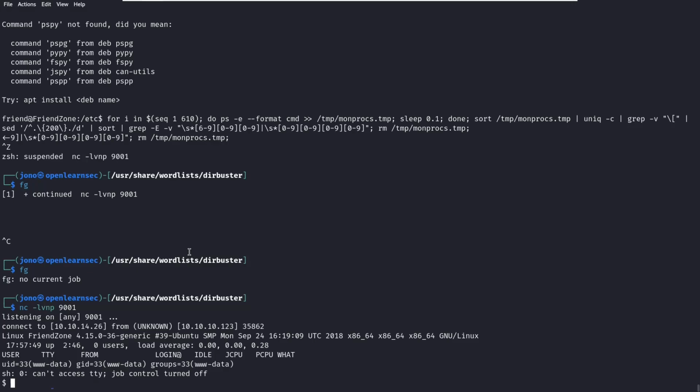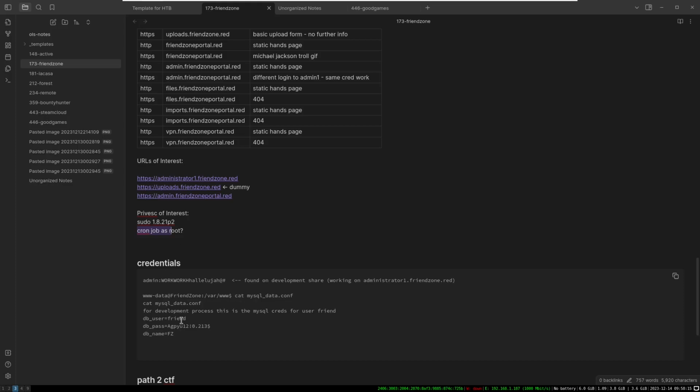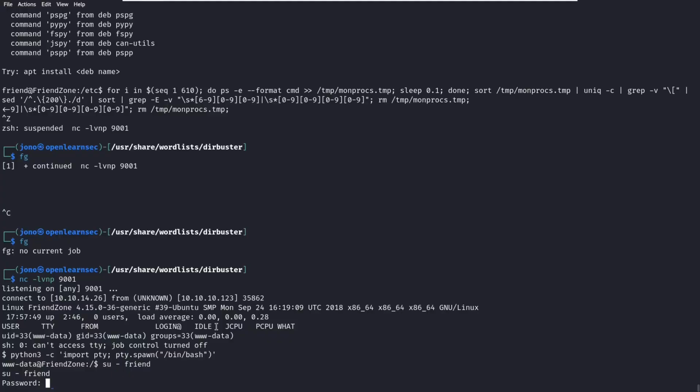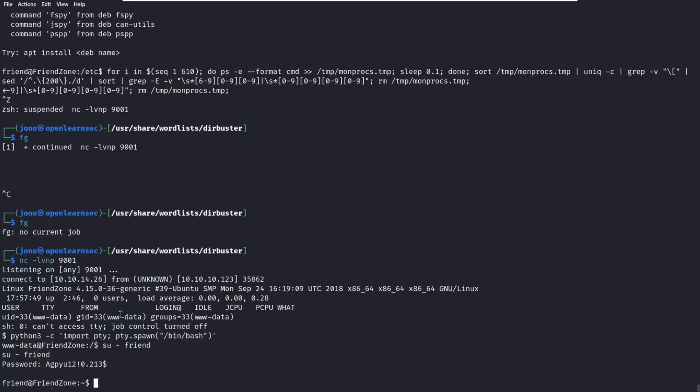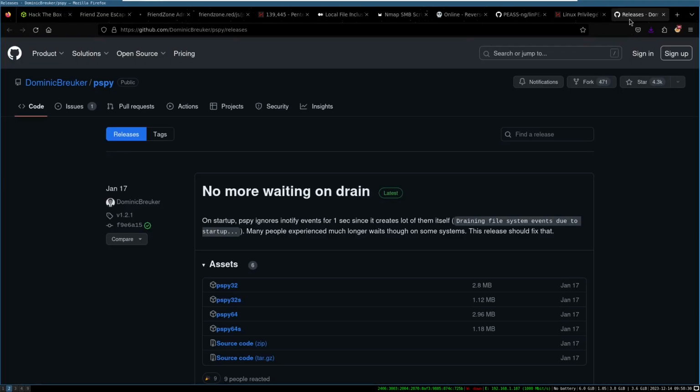Okay, so it's going to be python3 -c. And su friend. And we get his password again. Okay, so we're going to download pspy. pspy64, I assume.